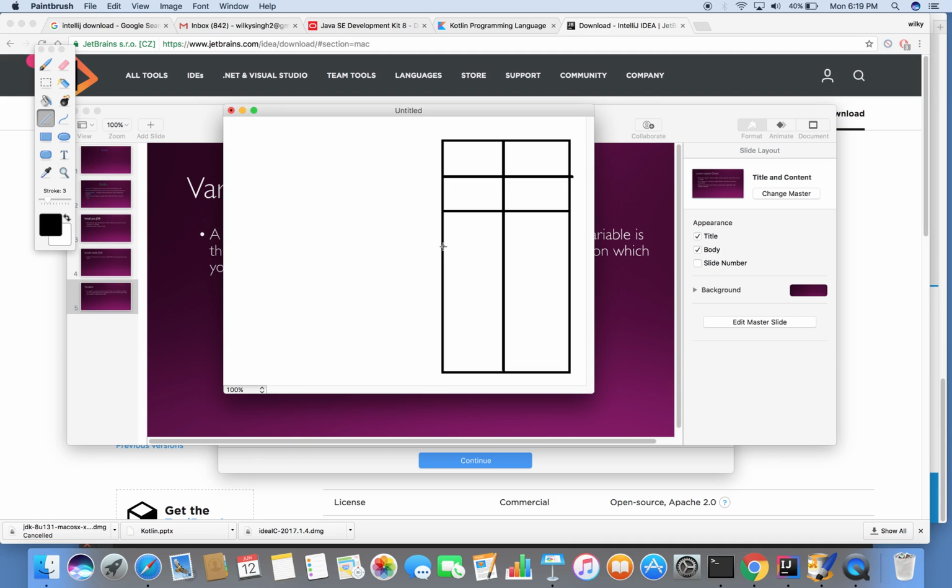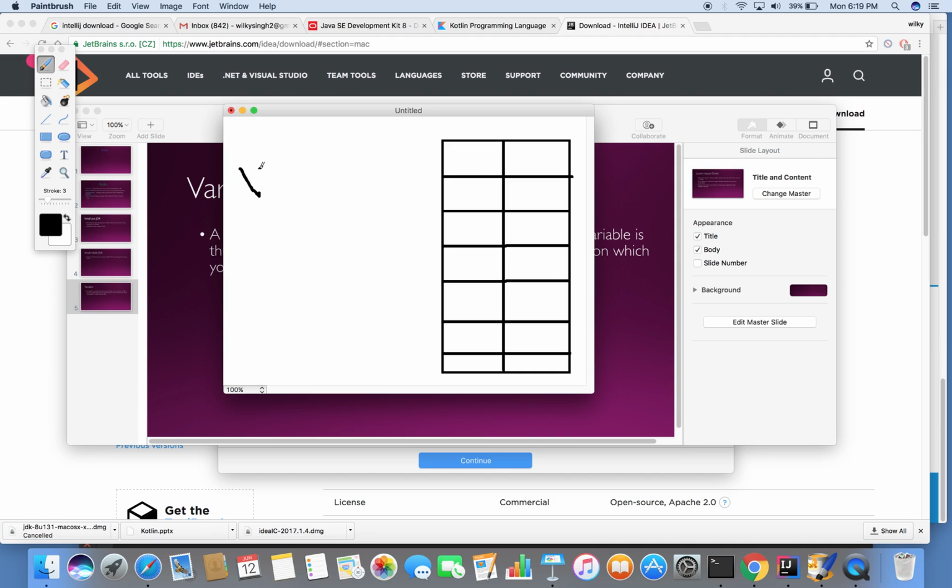The computer contains various values, but how will your program distinguish between all those values and take the particular value out of it? Now suppose these are the various locations where the values are stored.